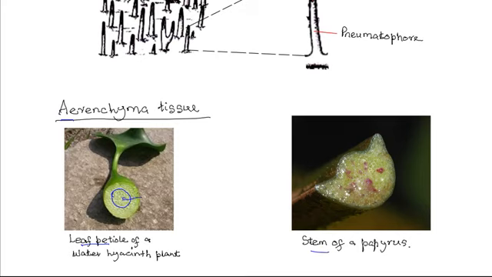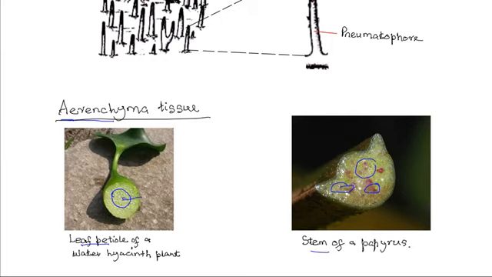Same case here, you have the stem of a papyrus. You can see the large air spaces. So it is the presence of these large air spaces among the tissues that makes it parenchymatous. So parenchyma is simply a tissue that is spongy because of the presence of large air spaces. And these large air spaces facilitate rapid diffusion. So where they are present, the parenchyma tissues enable gaseous exchange between the leaves and the roots.